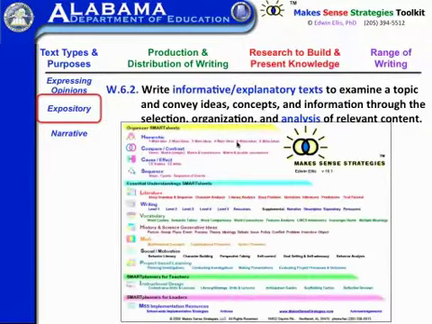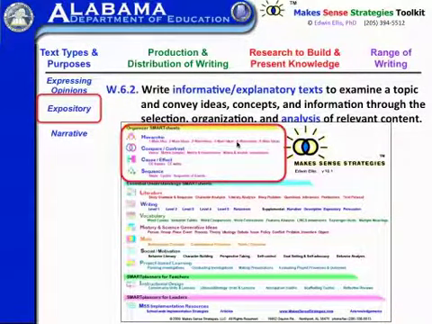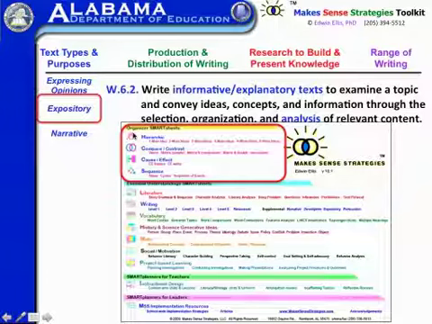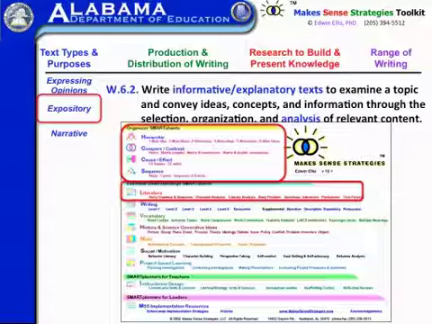So, if we look at the Make Sense Strategies homepage, there are a variety of tools that we could use for that, and we're going to highlight a couple of them. Since it's addressing both compare and contrast and cause and effect, as well as explaining an idea, almost any of the ones from the Organizer Smartsheet portion of the software will be useful in expository writing. Also in literature, some of the smart sheets we were looking at earlier for character analysis, plot analysis, and so forth, almost any of those will be very useful for expository writing as well.